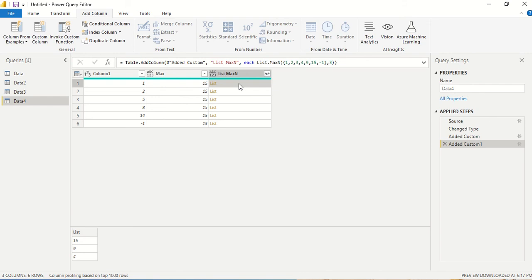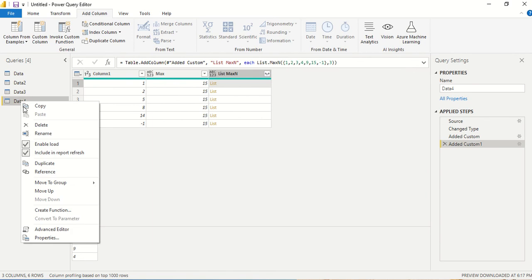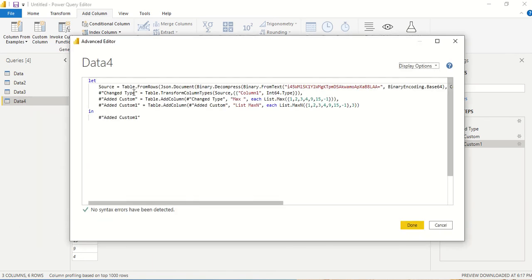Now, we would like to use a column from a table to find the max of that one. So we would want to try that, for both Max and MaxN. So first of all, I'm going to go to Data, Advanced Editor, and find out the table name. I should take the immediately previous step's table name, but I'm going to take this name here.